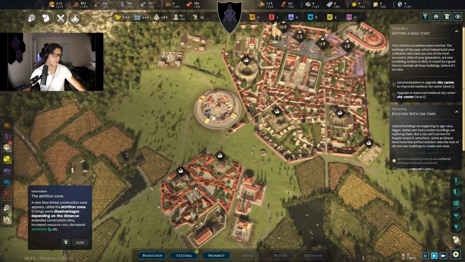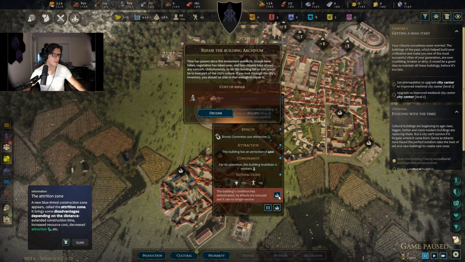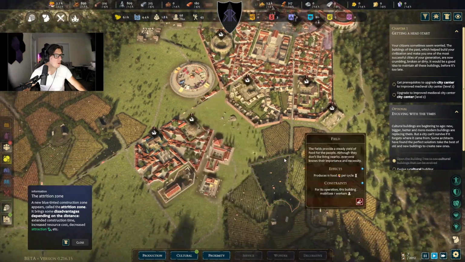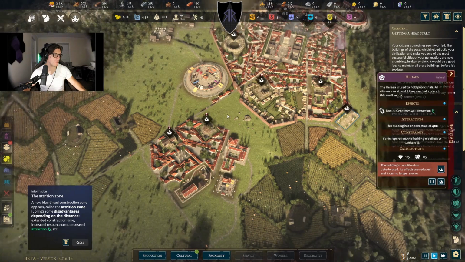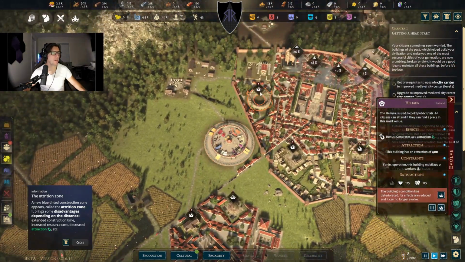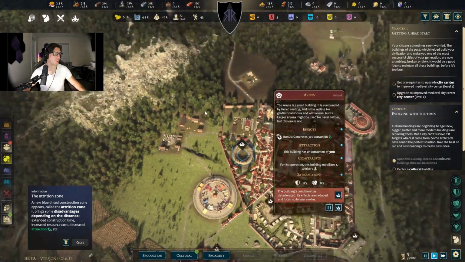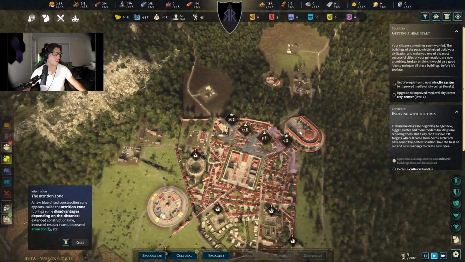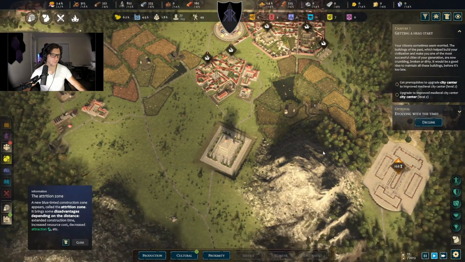Yeah, let's do that. Is this the repair button? Yeah. Oh, they're really expensive. Okay. I didn't realize that they were going to cost that much. Let's leave that alone for now, I guess.